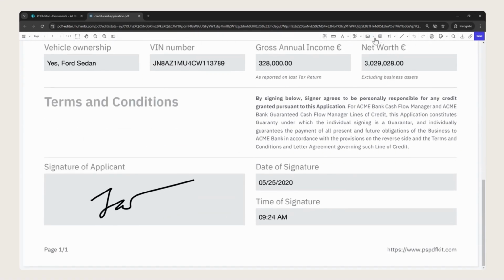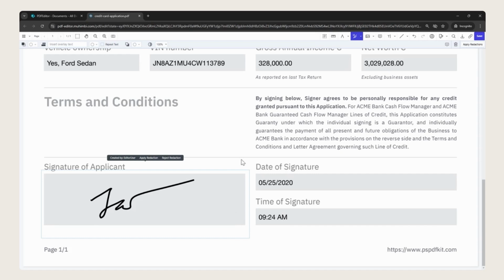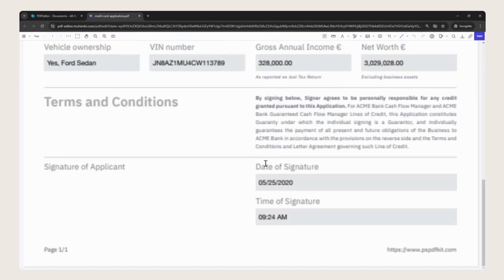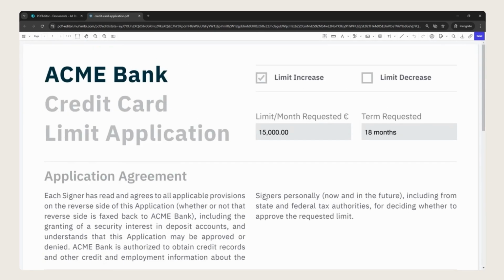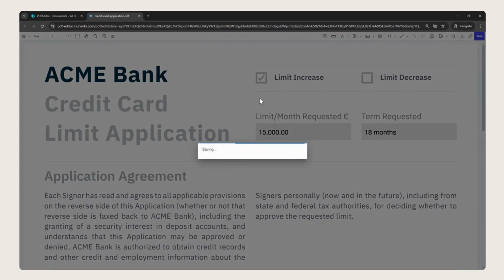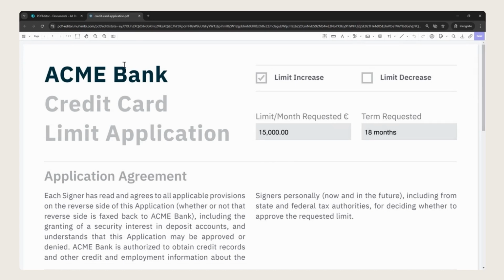I don't want to repeat, but this is something that I want to do. I want to redact the signature of this user because I don't know if the signature is very, very important. I selected it. I can say apply redaction and the signature is gone. So here I have easily applied redaction on the document. Finally, I want to talk a little bit about measurement tools. So let's get into a final demo.